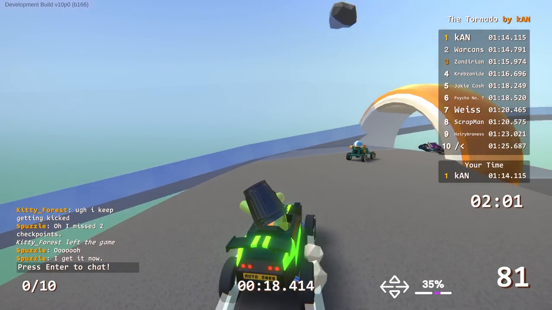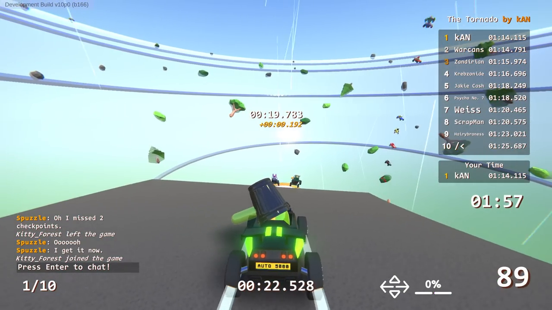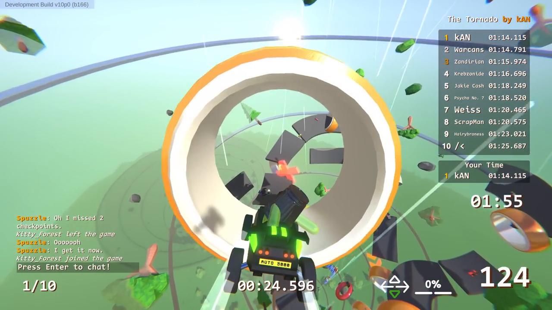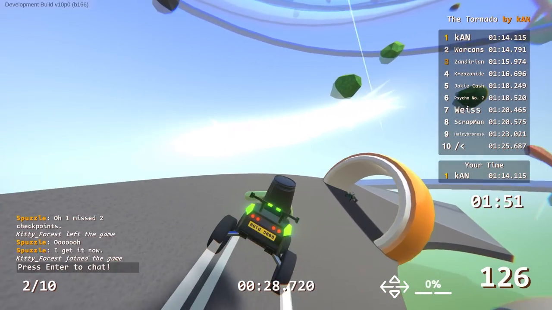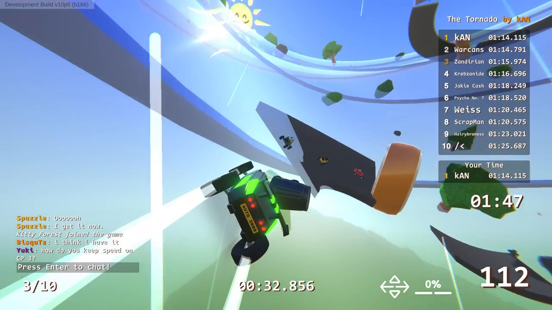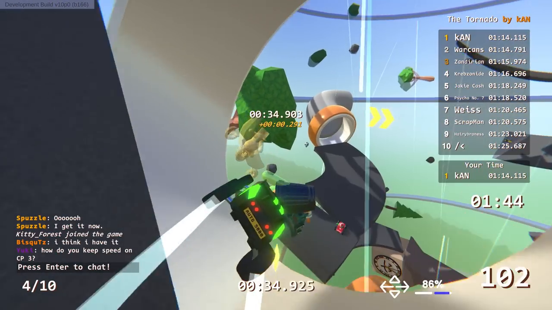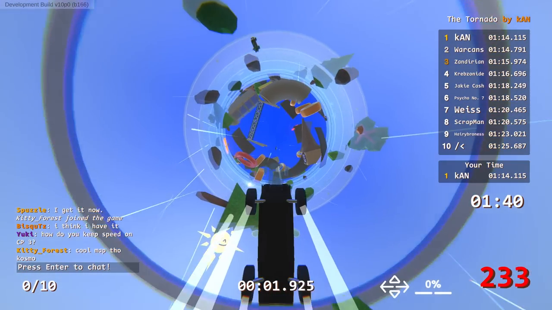Try and do this run. Oh, Warcans with a 1:14 set. See, he's getting closer. He figures it out. Yeah. Creeping up, yes. Reeling you in. There's one checkpoint, checkpoint 3, and if you hit that landing perfect, that's where you get all the speed from. I noticed that, actually.